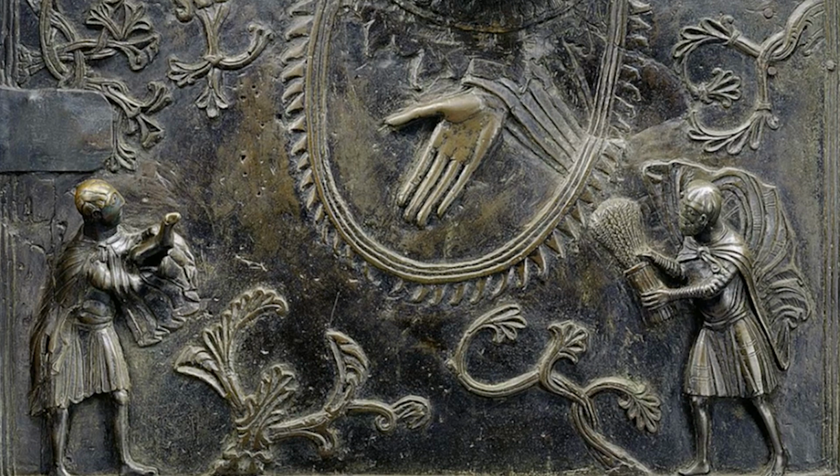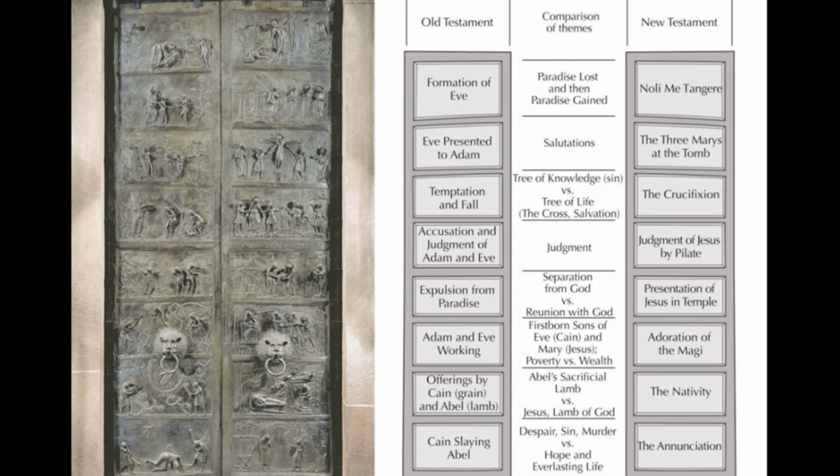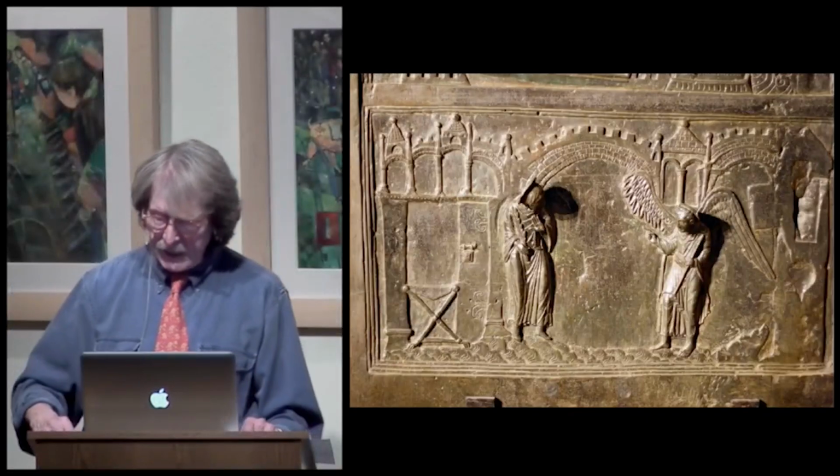An amazing structure of the picture. A great one, a great work. There's the hinge. You see the hinge in the picture. And more flora and fauna. And there's the hand of God. So then you cross over to the other side and see the New Testament story. And the first one is the Annunciation.